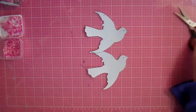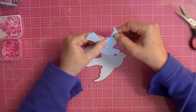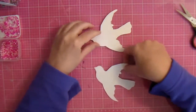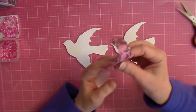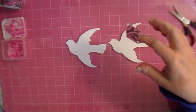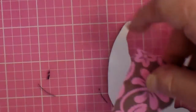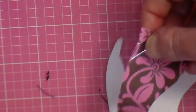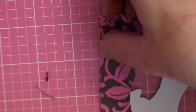Okay, so there's my two birds. I'm going to go ahead and flip them over and do this back side first. I've got all of these little pieces here that I have left over from my other bird, and I'm just going to basically cover this. Now, it's going to look kind of patchy and not perfect, but I don't care.